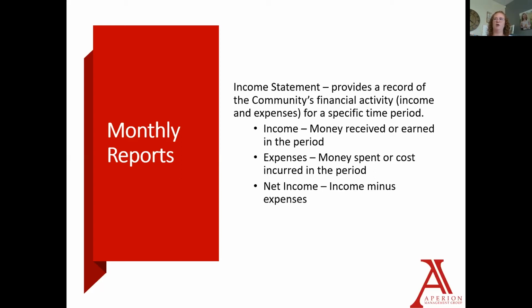Certainly, if you are losing money, that is something as a board member that our quarterly financial narratives will explain to you. Where are we seeing expenses track higher than we expected? Do we project that that's going to continue through the remainder of the year? Or do we potentially have a problem where you might have to find ways to cut other expenses to ensure that you don't wind up in the hole by the end of the year? And so our quarterly financial narratives are going to track that for you as a board and prepare some of that information so that you can make reasonable decisions.